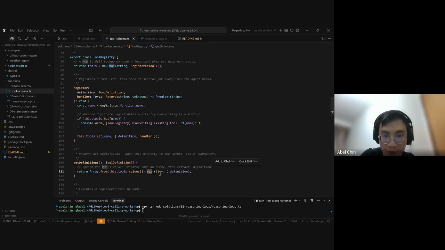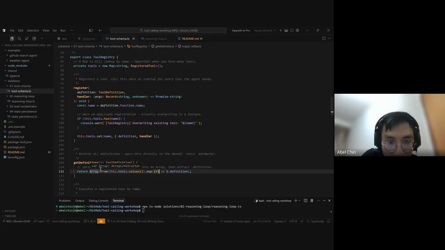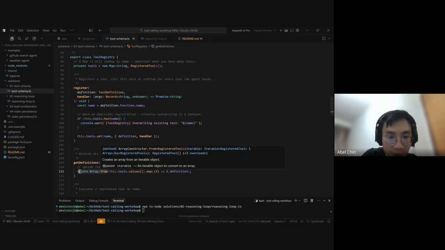What we do with it is we perform a function on the values. So we define an arrow function for each value inside the map. For all tools, T is just a short form. For all tools, we get the t.definition, and we store it inside an array. So we return an array.